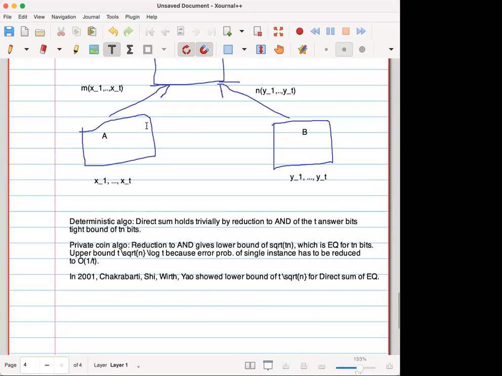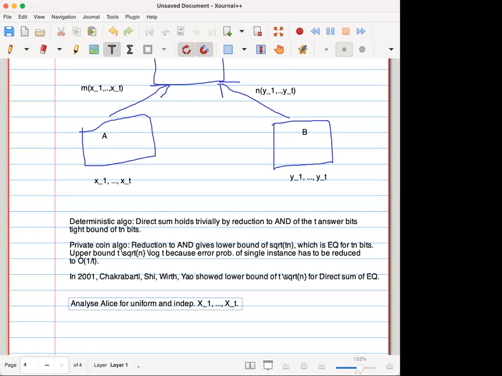Let us analyze the encoding behavior of Alice. So Alice is a private coin algorithm. Let us analyze what happens once we put in uniform and independent bit strings x1 to xt. Capital X is the uniformly distributed random variable on bit strings of length n, with t independent copies.